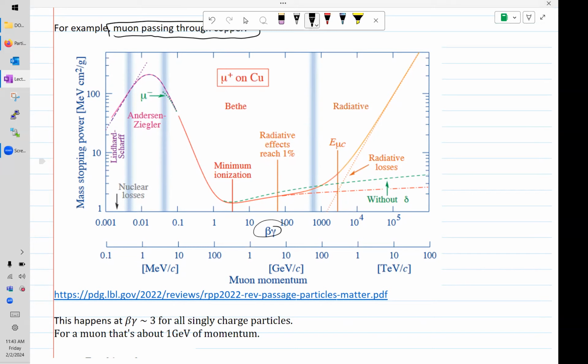Once you know the mass of that particle, you can convert beta times gamma into energy, right? It's how fast it's moving. If you know how fast it's moving, in classical mechanics, it'll just be 1/2 mv squared, right? But similarly in relativistic mechanics, it'll be a slightly different equation because of the gamma factor. Okay, so this is to me easier to understand.